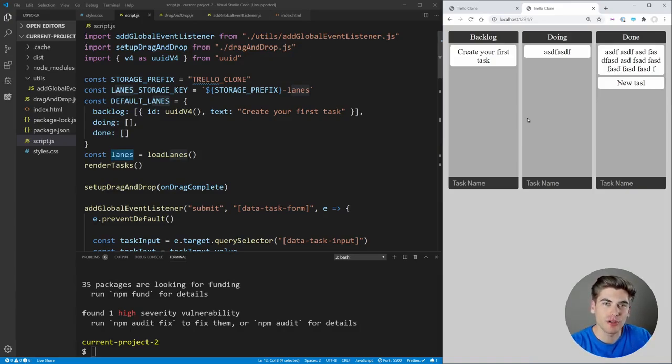Other than that, all I want you to do is remember that when you're going to clone a project, really focus on what you want to learn when you build that clone, and focus on building just that component instead of building the entire application exactly as it is. You may notice here our CSS styles are super basic and look nothing like Trello, but we're not learning CSS, so there's no point in fussing over getting the exact pixel perfect CSS, when instead we can focus on the drag and drop functionality, which is the core thing learned in the project. So when you do build your next project and your next clone, make sure to really focus on what you want to learn from it and focus on building just that component.